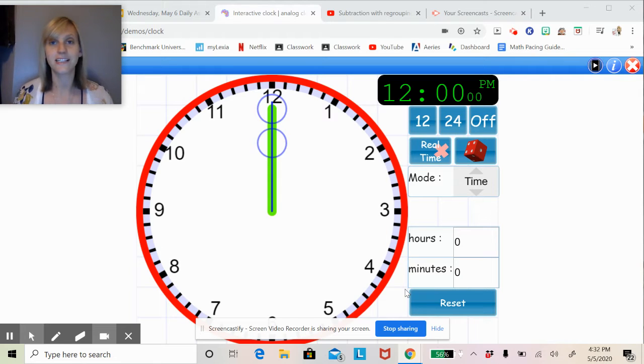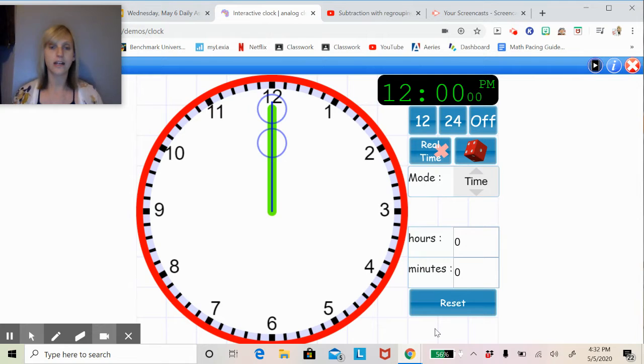Hi, second graders, it's Miss Moline, and I wanted to go ahead and kind of piggyback and review the clock with you, piggyback off of what Mrs. Ald taught you last week, and just basically reinforce some of those concepts so that you understand a little bit more, hopefully. We found this really cool clock that I wanted to go through with you really quick so that it will help you with your worksheet today.